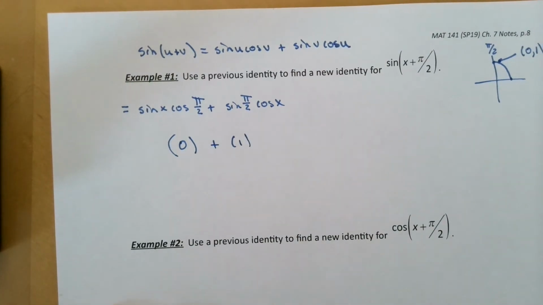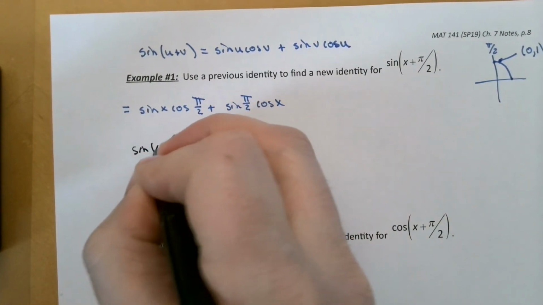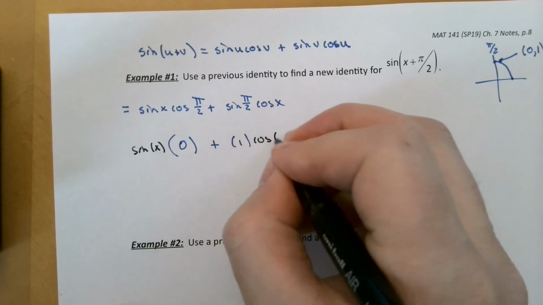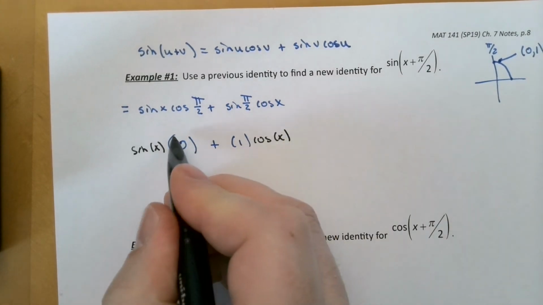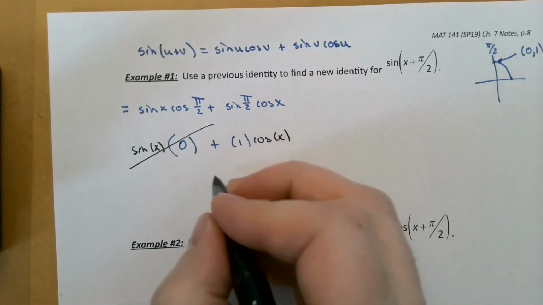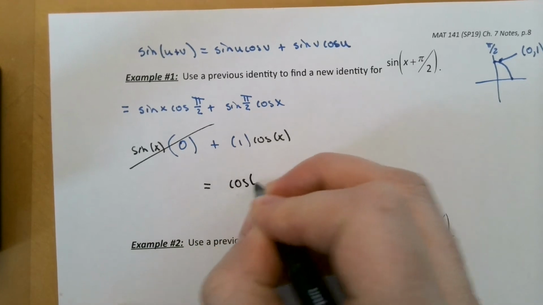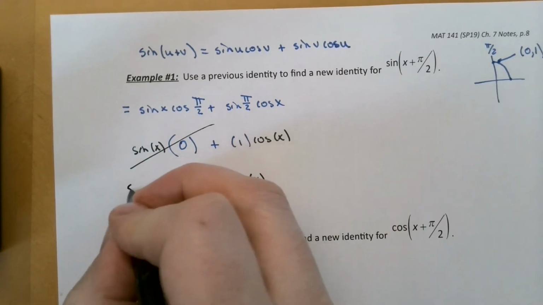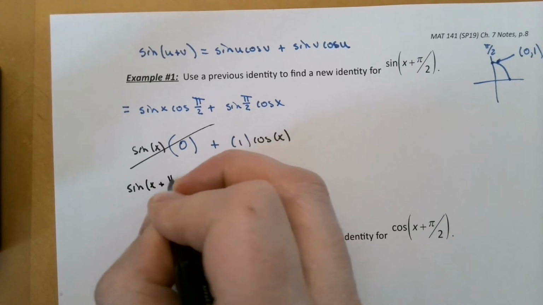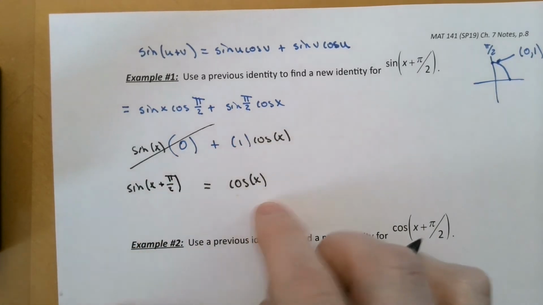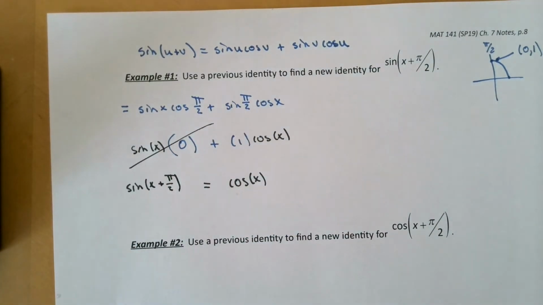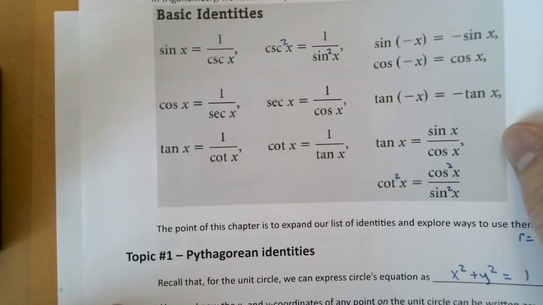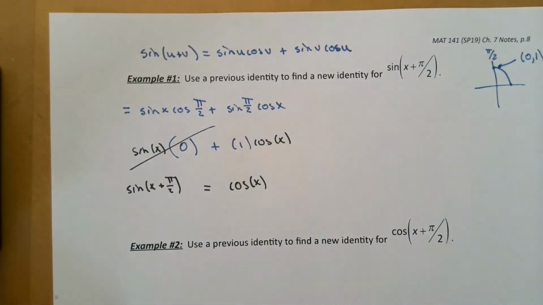So if I plug in this other part from this identity, note what happens. This becomes 0, gone, and we're left with just 1 times cosine, or cosine x. So we're saying that sine of x plus pi halves is equal to cosine x. Ooh, isn't that wonderful? That's very similar to our cofunction identity that we just wrote down back here, right? Oh, that's the wrong one. Where did I put it? Over here.